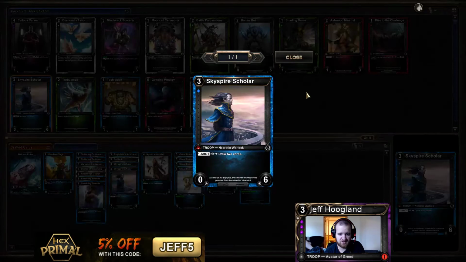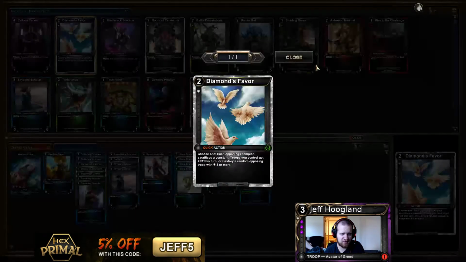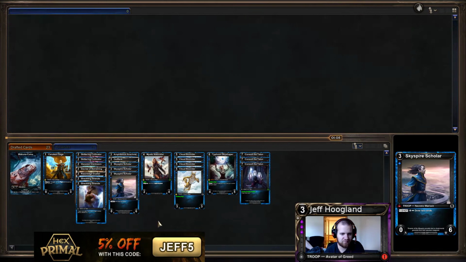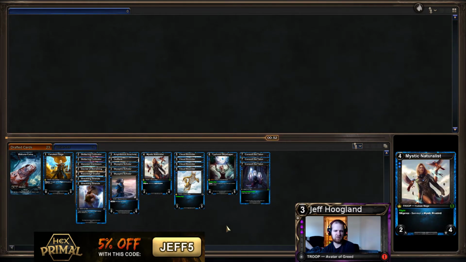Sky Spire Scholar is just an excellent pickup. Diamond's Favor is definitely playable removal, but I'm gonna grab the Sky Spire Scholar. No joke, last time I had 3 draw 3s, I played 41 cards in my deck, partially for that reason. And we've got enough threats at the top end that decking's probably not realistic.